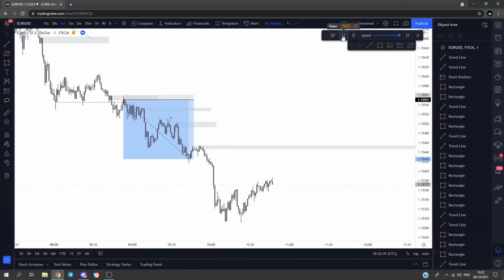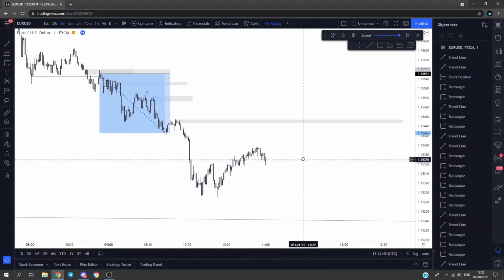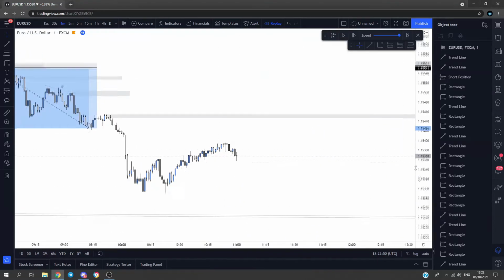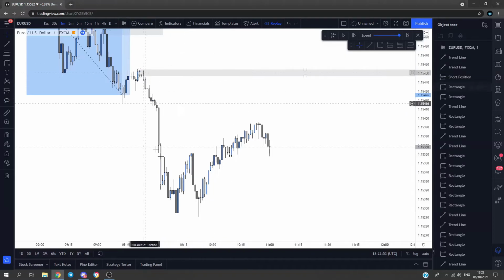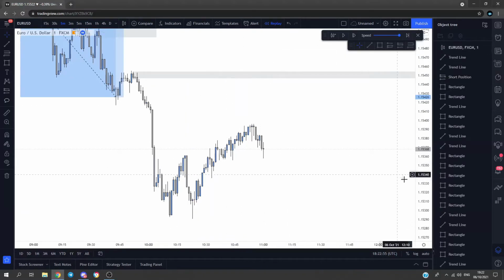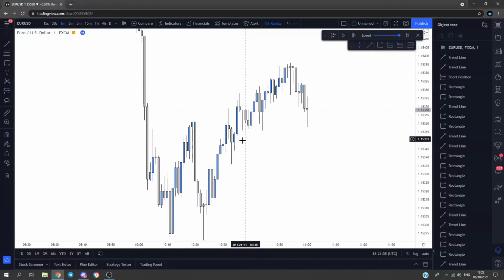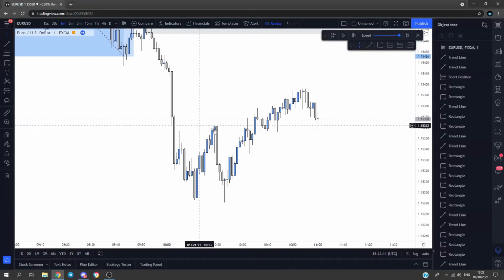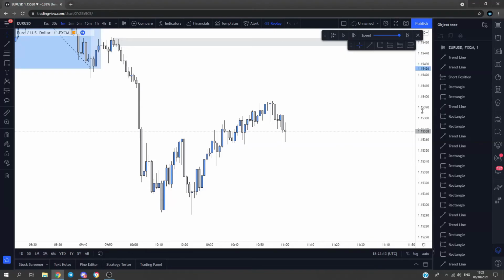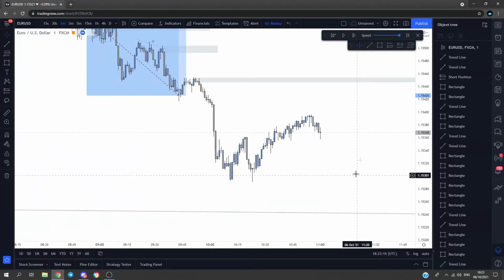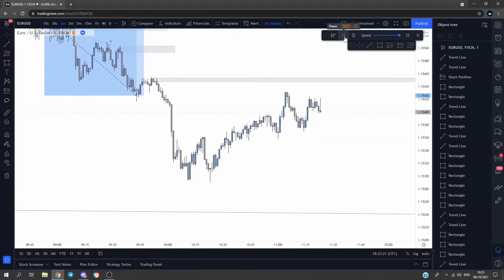So let's just see. Here we have a potential bearish reversal into a bullish zone. We are creating somewhat bullish order flow. So broke structure, came down, mitigated. Broke structure, came down, mitigated. Broke structure, didn't mitigate. So we are creating some higher highs and lower lows. But this is on the 1 minute. This could only be a short term retrace. So let's see if price comes back to our zone.